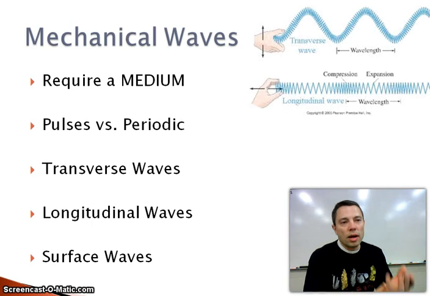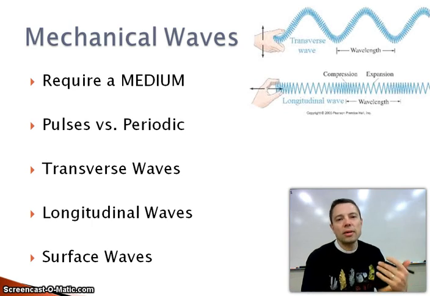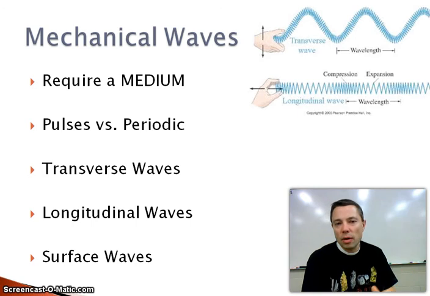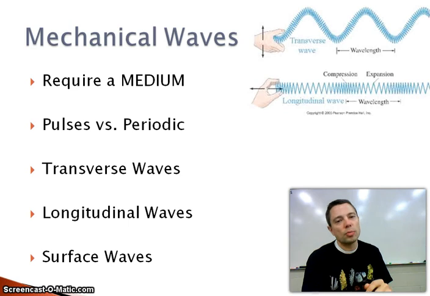where electromagnetic waves can pass through a vacuum. Now, when we say it requires a medium, it is something that is a carrier for the wave. It has the ability to carry the energy that wave has. So a wave is nothing more than a way to carry energy, or a form of energy that's passing through something. The medium then represents the matter.